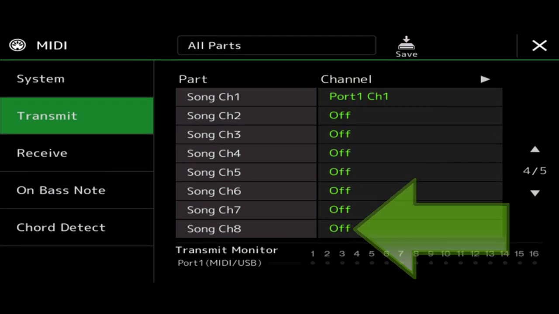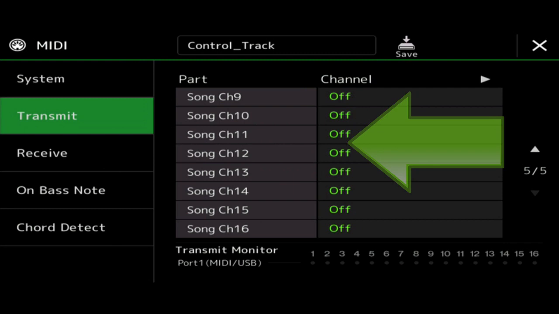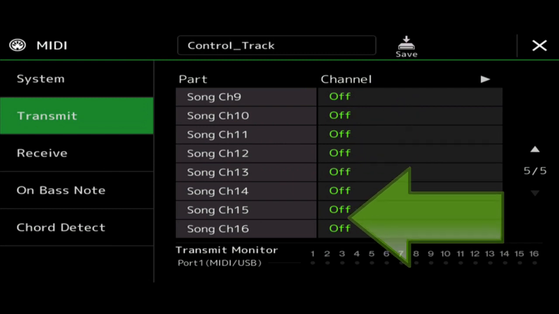All other MIDI channels are set to off. Only channel 1 sends controller and program change data. You can use any track, that means any channel of your choice. I decided to use channel 1. The transmission setting off is very important because otherwise all MIDI data of the songs will be transmitted and received by the instrument itself, and they will destroy the sound. Please take care to switch really all transmission channels to off.